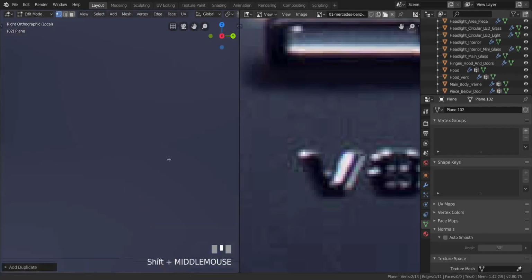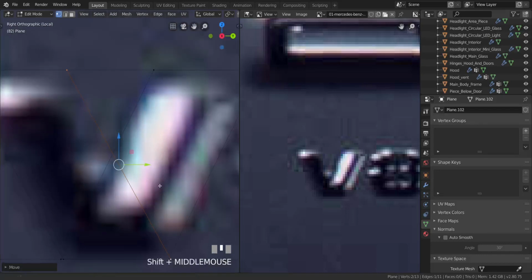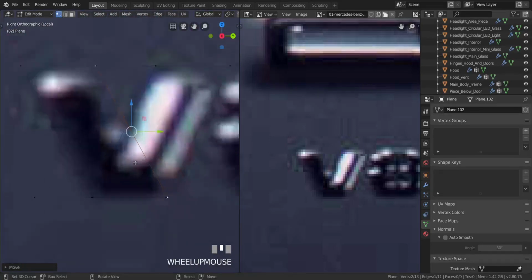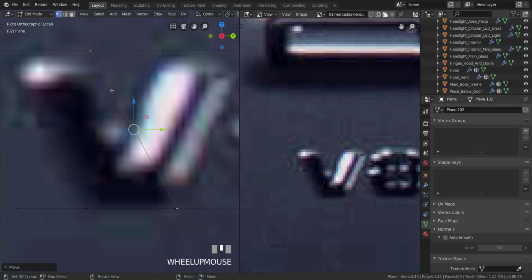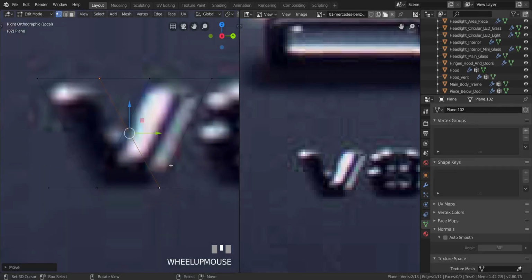Let me just zoom in. This is taking longer than usual, so I'm going to press G and then Y, move it all the way there. And there we go. Alright, so what I'm going to do now is, you can see where this is actually going. Let me see. I'm not so sure right now. Okay, so we're going to keep it there. Let's keep it there. And let me see.